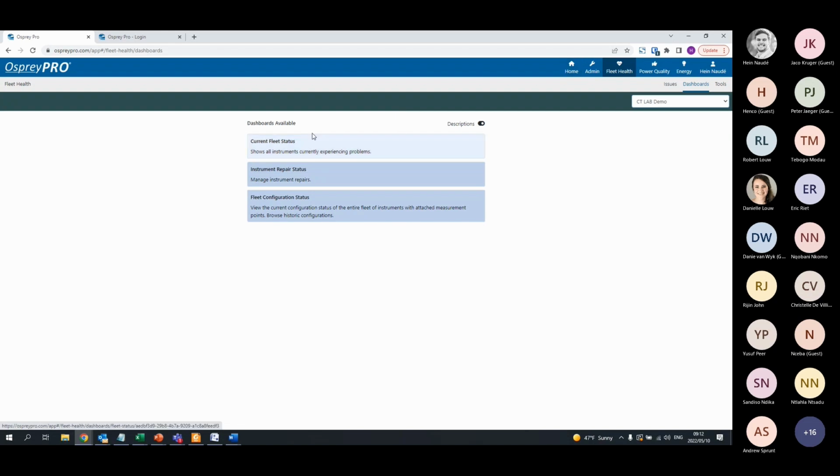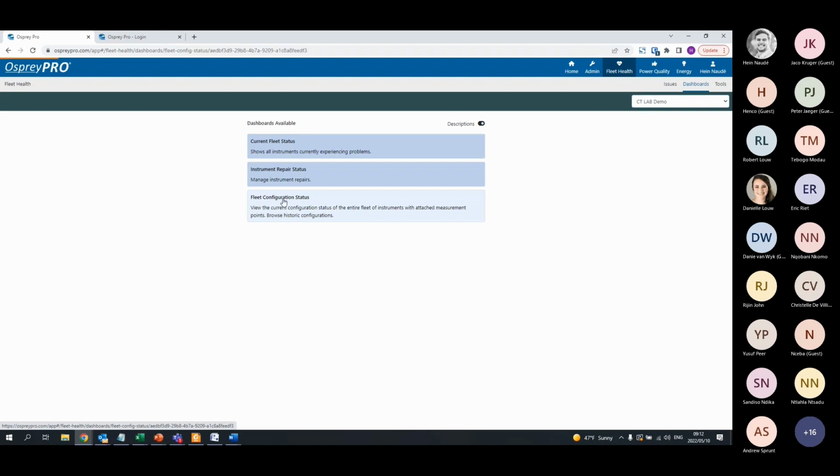These are available for all customers, except I think the fleet configuration status is not available for standard users. So a standard user won't be able to view your fleet configuration status.